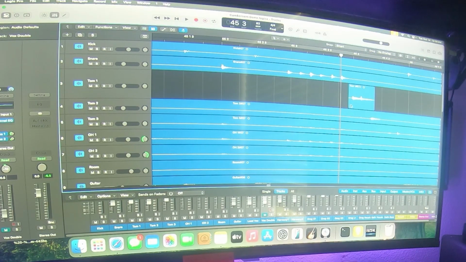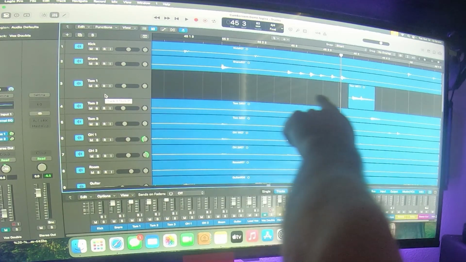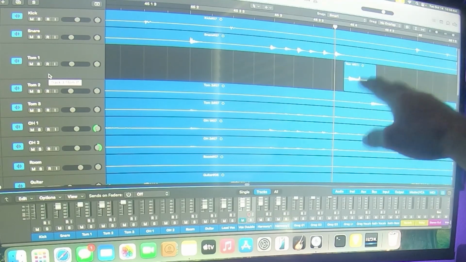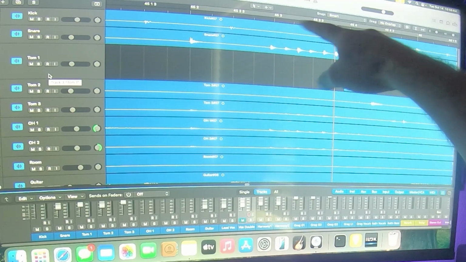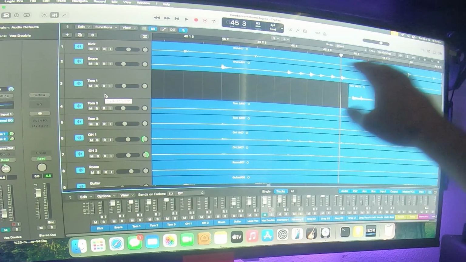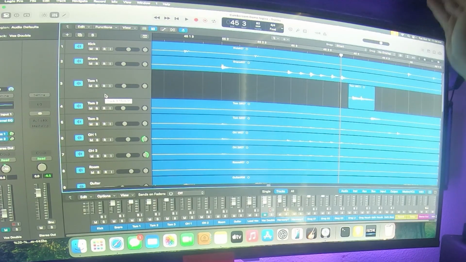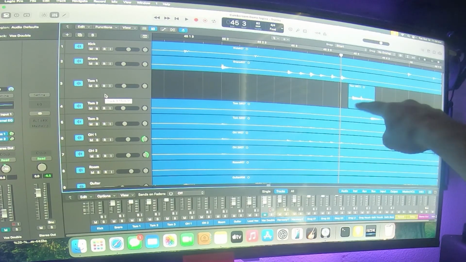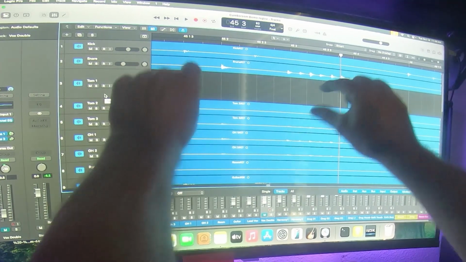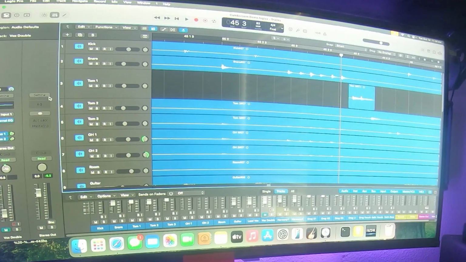Now, I'm working on the small rack tom, or tom 1. And what I'm doing to it is, you can notice there's this big gap. Well, this hit right here is the first tom hit in the song, 45 bars in. That's the first time I've hit it. So I'm chopping in front of the transient, the sound wave, and just deleting all of that because it's just unwanted noise, and that's what I want to show you.